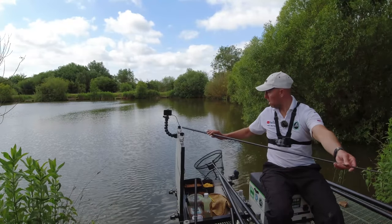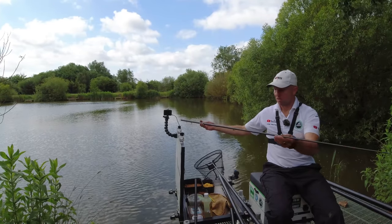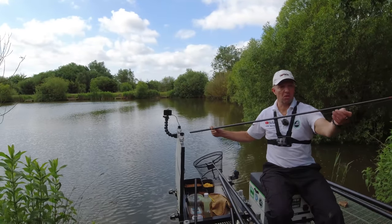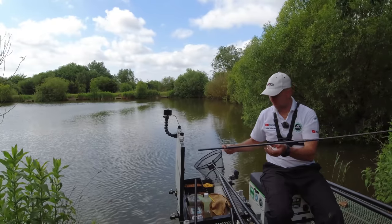There's around about a metre of line, so best part of the top kit, so you've got a good distance, 2.5 foot, something like that, that you can flick beyond the pole. Try and catch those wary fish out.